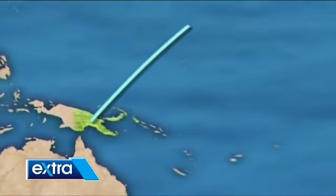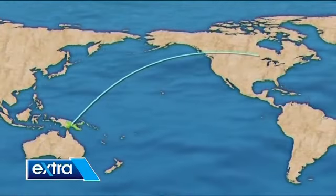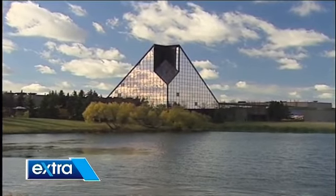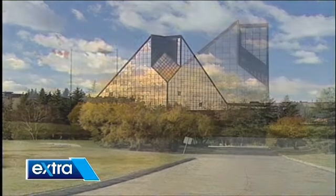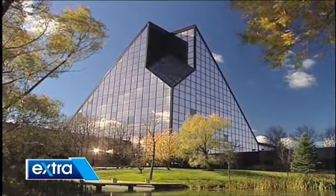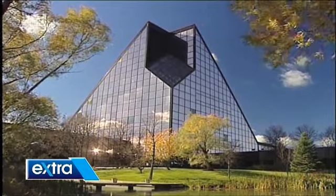To take the coin from the design phase to the production phase, we go from Papua New Guinea to Canada. Papua New Guinea selected the Royal Canadian Mint to bring its national symbol to life because the mint is world-renowned for its flawless work and a unique coin minting process. The Royal Canadian Mint is proud to work in partnership with Papua New Guinea to produce this special coin.